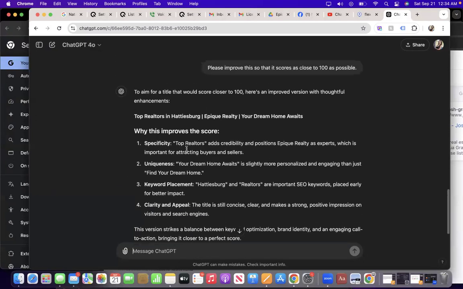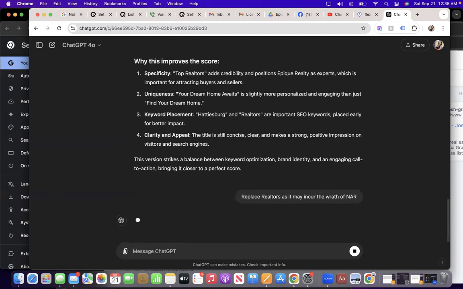All right. I like it. But you know what? I don't like realtors in the advertisement because technically realtor needs to be all caps and have the registered trademark symbol on the end of it. So I'm going to tell it to replace realtor with something else, as it may incur wrath.